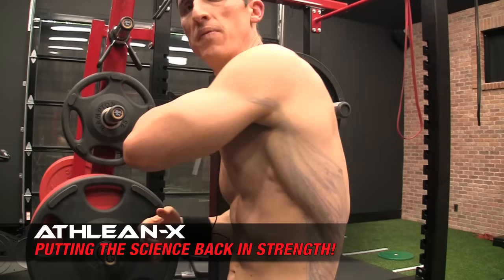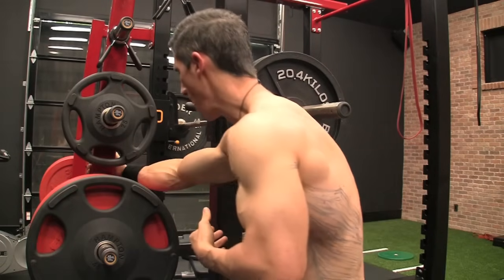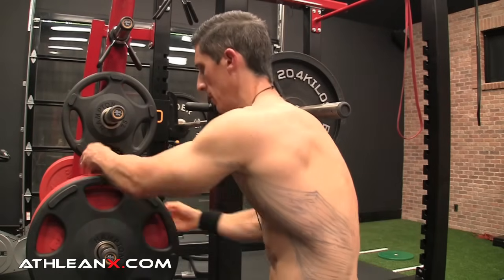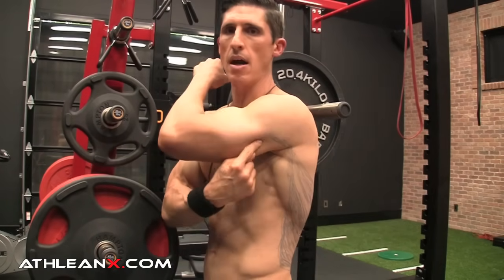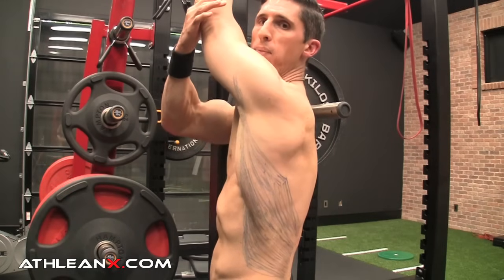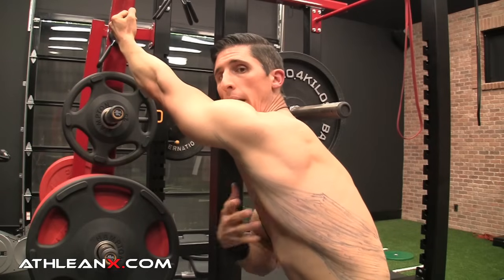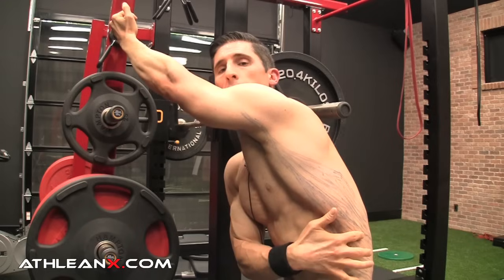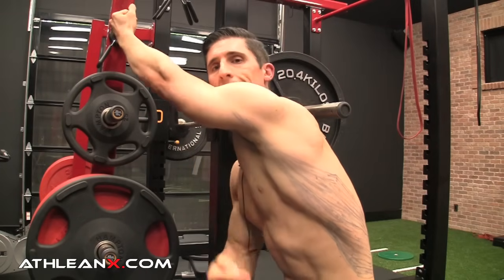If we want to stretch it adequately, we've got to figure out what its functions are so we can do the exact opposite and make sure we're getting at it the right way. One of the most common ways you'll see people try to stretch their lat is they'll grab on to something at about this height and lean back. Am I stretching it? Yeah, I definitely am. But if it's attaching to the arm and attaching all the way down in here, we can make that a better stretch by getting our arm way up over our head. When creating any type of stretch, you're trying to take those two points of attachment as far away from each other as possible. So if I get my arm up and then drop down, I get a bigger stretch.